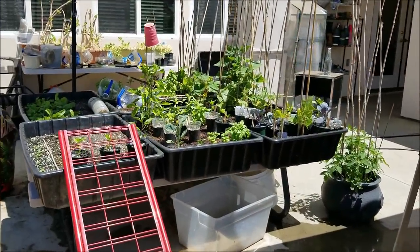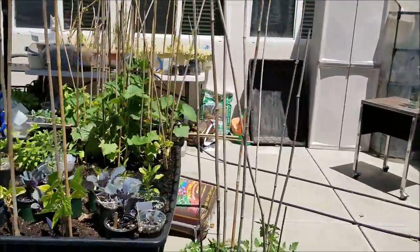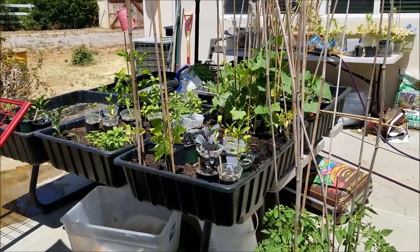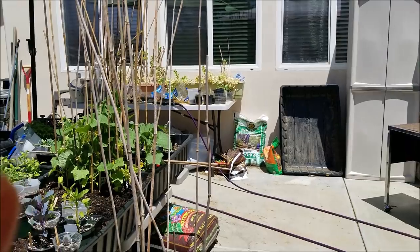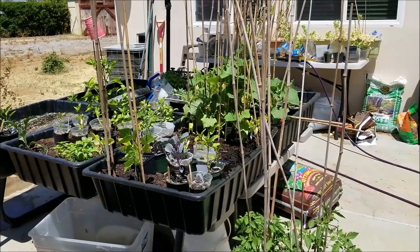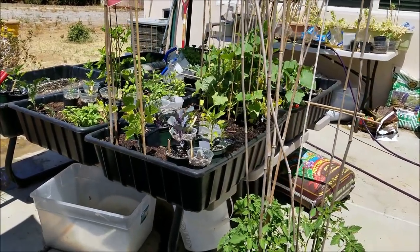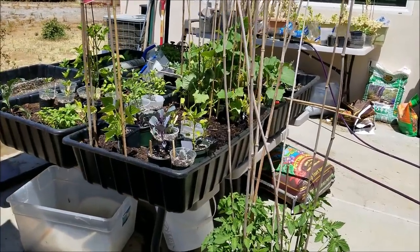Here are my growing tubs — remember these babies? I missed my growing tubs because I'm tired of bending over and being on the ground all the time. This is what I use up on the patio so I can be right by my back door, walk out, cut my food, and go back in the house. I don't grow big watermelons or major cucumbers or heavy stuff up here — I grow that down there. Anything I need tons of or will preserve, I don't grow up here. This is just what I'm going to eat.